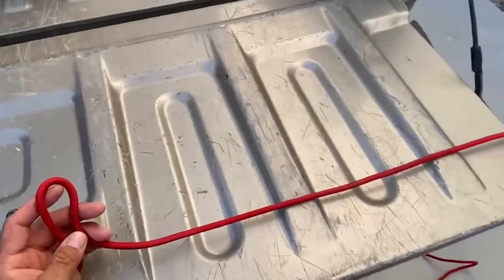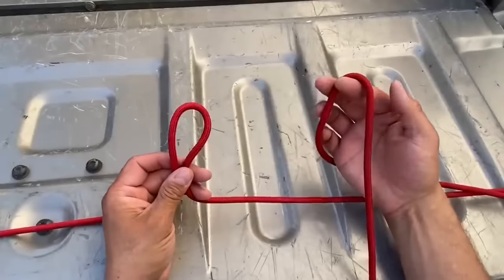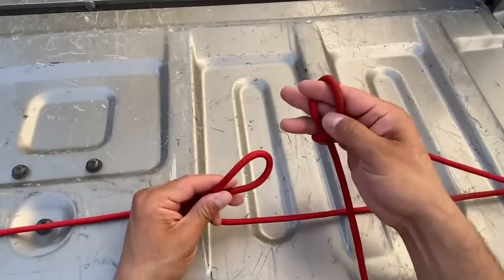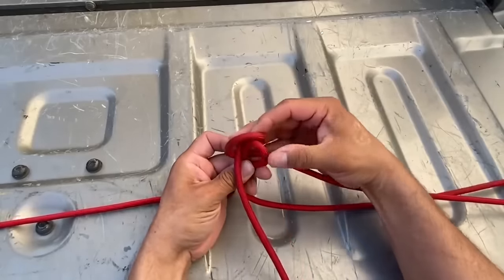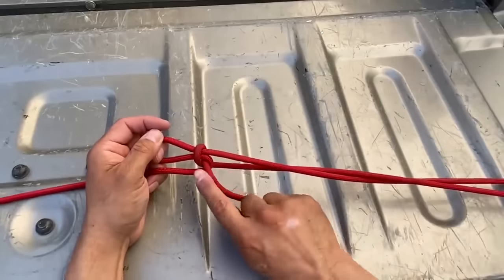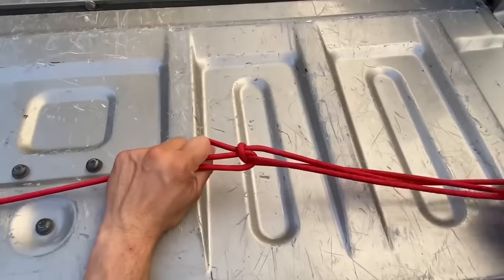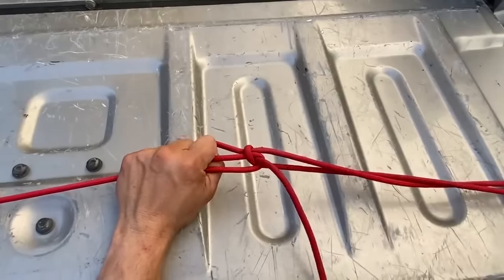Now seeing this may help you understand why this works, I have my other anchor point over here. Now here's another way I can do it. I could take this free end here and I could flip it over and then I have an X. You can see an X right there where my thumb's at. I can take that X and I can put it over the top and then I fold over this loop right over that bite, right? And now when I pull on this, you can see that when I pull, it slips under that locking portion. And every piece of tension that I put in, I get to keep. Let's see if you can zoom in on that and you can see what's happening.